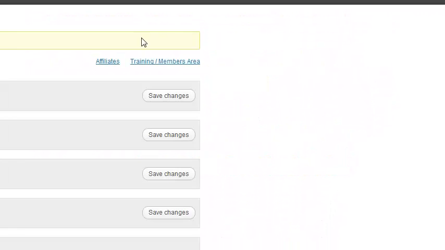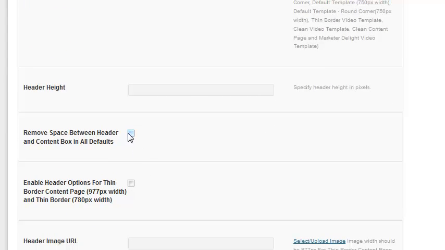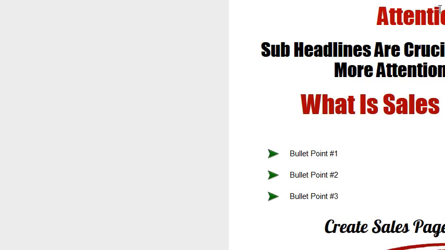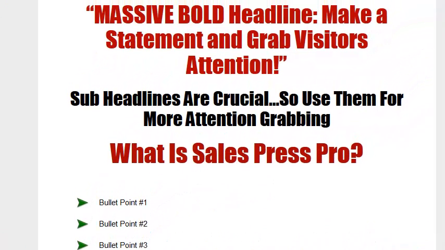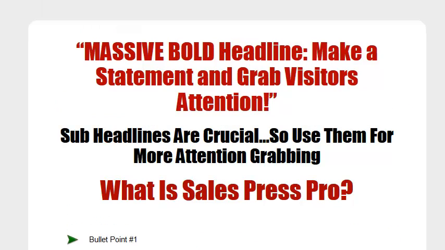So for example, if I come back here and if I eliminate this, if I take this option off, unselect it, save the changes, come back here, you'll see on top here, even on the small 750 pixel wide default template, if I refresh, there's that space again, all right, on the small 750 pixel wide with rounded corners. And again, this is a cool looking page. But I'll show you why I've done that.